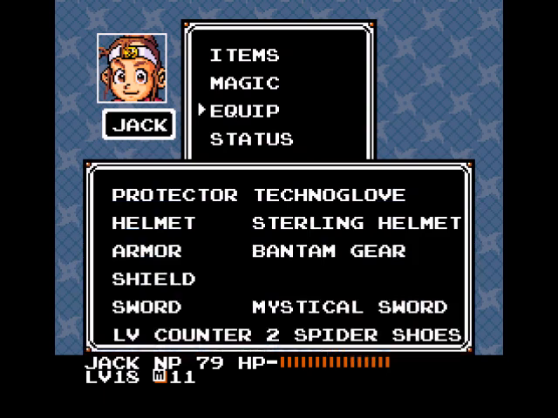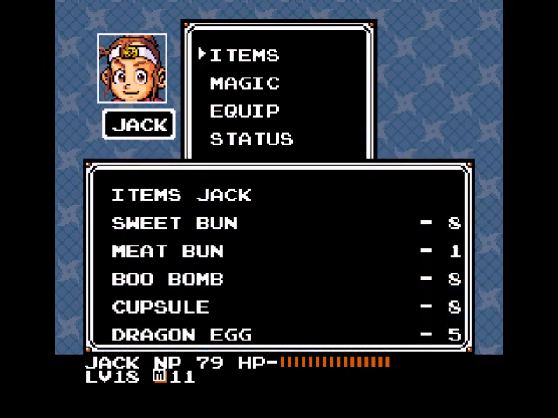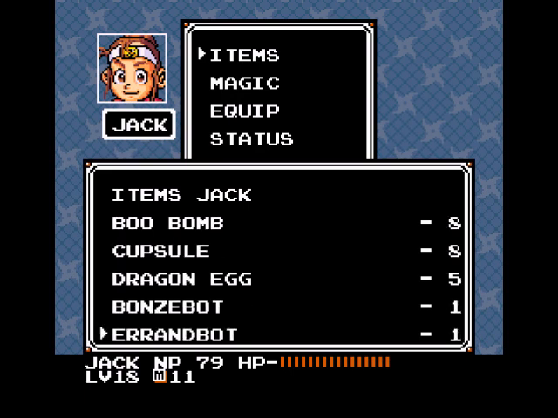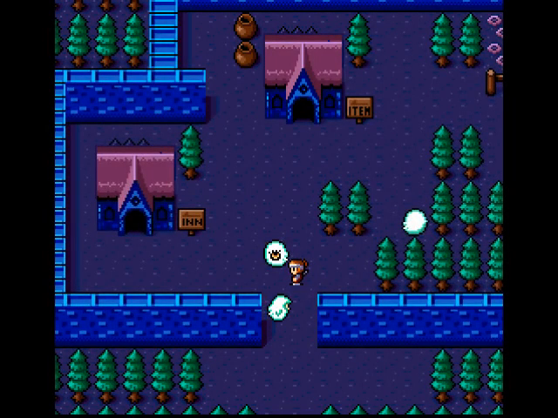So, looking at what we have: a Techno Glove, Sterling Helmet, Bantam Gear, a Mystical Sword, a level 2 counter, Spider Shoes, and still no shield. Therefore, we have the Bungee Bot and the Errand Bot. Now I'm going to do something really interesting here. Since I actually made it here, I'm actually going to try something.